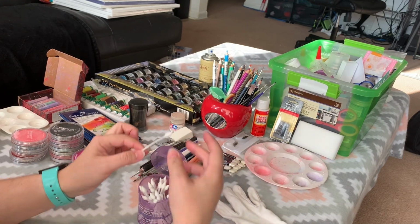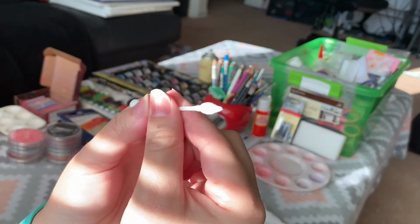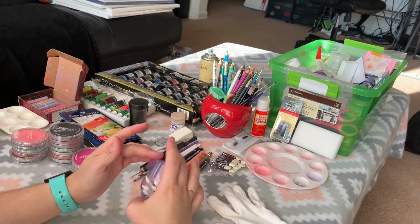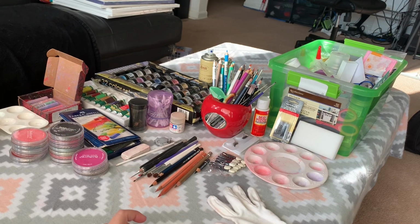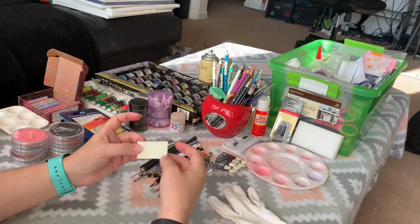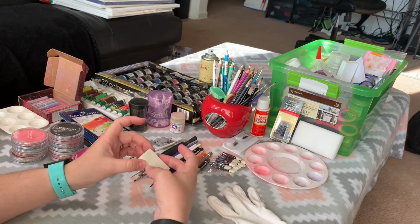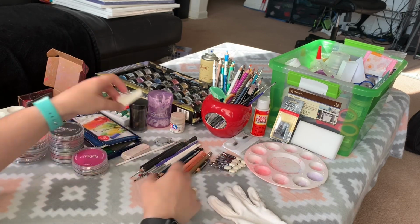So that's another thing that I usually have by my table, these Q-tips that have one rounded side and then a pointy side. And it really helps me clean up any mistakes that I make. Sorry, back. Anyway, I use these to smudge. So if you have something on the face, for example, blush on the cheeks, and it's too dark, you can use one of these to smudge it and it makes it lighter.